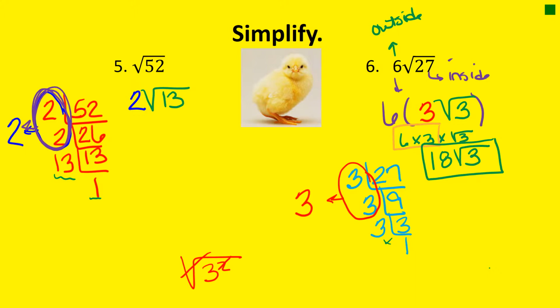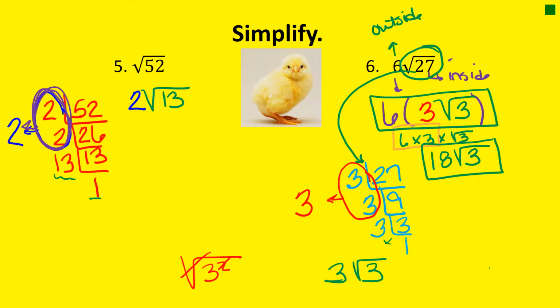So here's what happens. Let me tell you what you're going to do wrong, if you're going to do something wrong. You're going to take the square root of 27, you're going to go down here, you're going to hedge it, and you're going to say the answer is 3 square roots of 3, because you're going to forget about that 6. So I want you to do this setup. I want you to have it set up with who's already outside and what's going to happen when I simplify inside.